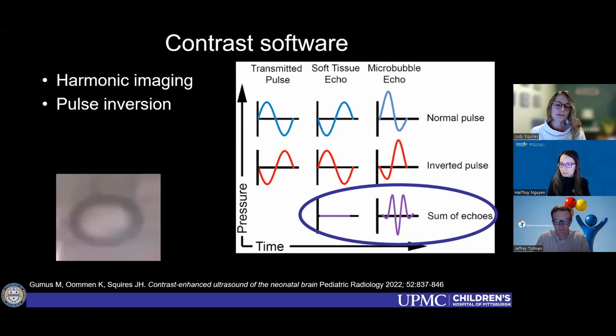Just a couple of other brief things about physics. The software on your ultrasound machine is going to do a couple of things automatically when you turn on your contrast presets. The first thing it's going to do is turn on harmonic imaging. So it's going to send a wave that's kind of stronger and kind of less strong, if you will. The background soft tissues, when they get hit with that ultrasound pulse, expand and contract the same amount. These bubbles expand more than they contract over time with the harmonic ultrasound wave. So when you sum those echoes, your background soft tissues should be nulled, completely saturated out, whereas you're still going to be left with the echo from your microbubbles.